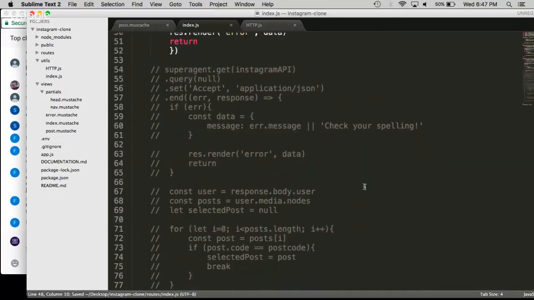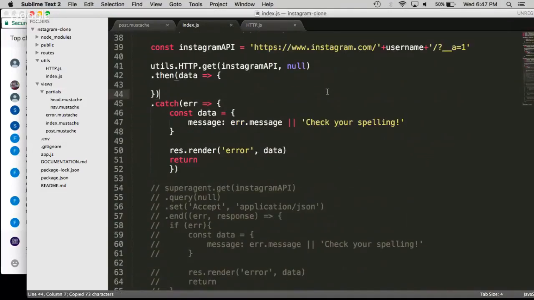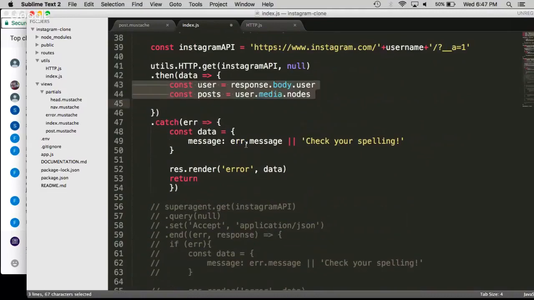Okay, and then inside the success, this is a little bit more nuanced, right? So let's just go one line at a time, 2 lines at a time. Let's just do these two first. So here, remember what I said before, the response.body is already parsed out into the data callback. So we just want to do data here, right? And then that should be the same for posts.